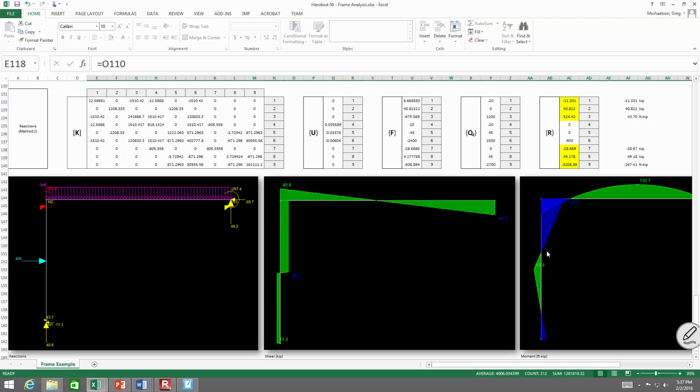Here's the reactions, and then from these reactions, as well as the free body diagrams and the solution vectors for each individual member, we can draw a shear diagram and a moment diagram for the whole system. I don't expect you all to get into that much detail because you all have undergraduate degrees in engineering. I promise you, I know you've drawn a shear and moment diagram before. It might have been a while, but I know you've done it. So you don't need to prove it to me again. But I do want you to understand the matrix analysis procedures. All right. Is everybody good? Does anybody have any questions?